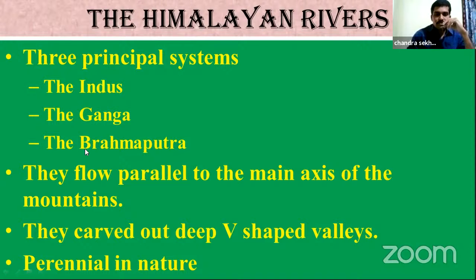Okay, then these rivers have one nature, that is perennial rivers. So what do you mean by perennial? Perennial rivers means the rivers which flow all the year. So the rivers which have water in 365 days, those rivers are called perennial in nature. Why are these rivers perennial in nature? Children, can you guess why these rivers are perennial? Because the origin of these three rivers is in Himalayas. So Himalayas are covered with full of ice.